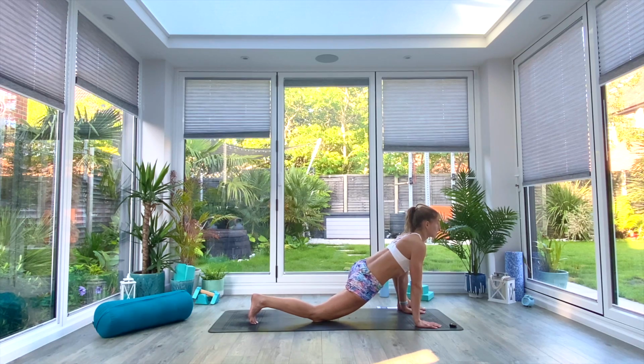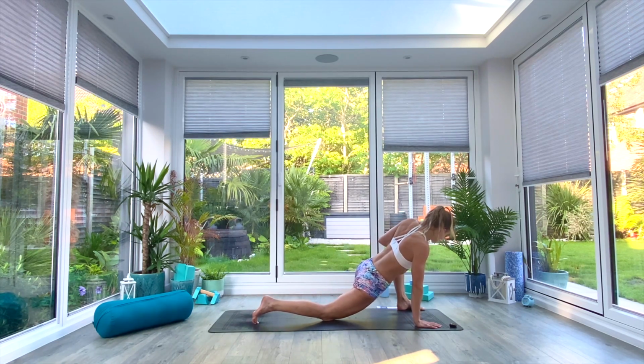Chest comes through the arms, eye gaze forwards, and again, just take that left hand to that knee. If you need to shuffle forwards and get a deeper stretch by letting that knee come all the way over the toes and out to the side, that's fine. Just keep those toes glued to the floor. Just take a moment there to open up the body, feel the posture. One more deep breath all the way in, and then we're going into those elbow lifts and taps.